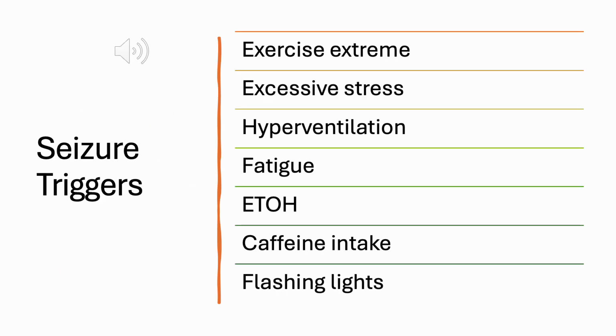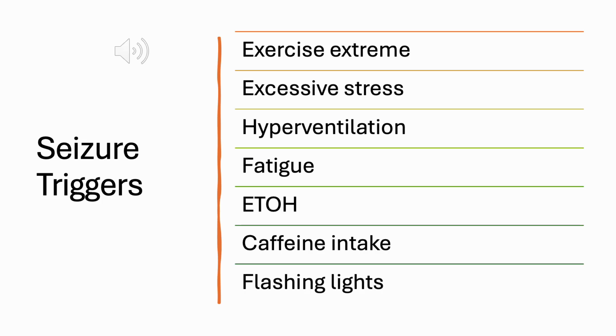In addition to risk factors, there are seizure triggers. So these include increased physical activity, so people that exercise to the max, excessive stress in your life, hyperventilation. You learned last semester when somebody's having a panic attack and they hyperventilate, they get respiratory alkalosis. Well, that can make them more prone to seizures. Acute alcohol ingestion, so getting a little tipsy or drunk can trigger a seizure. Excessive caffeine intake, exposure to flashing lights, and drugs such as stimulants like cocaine.